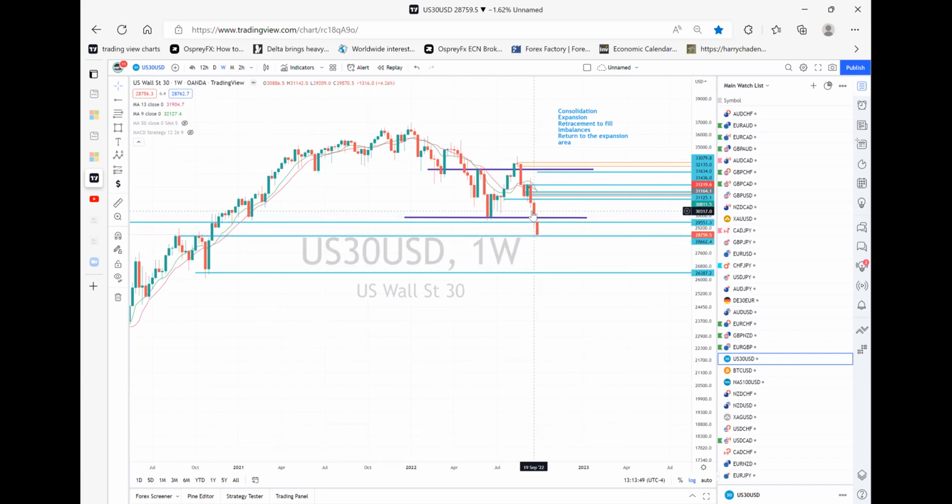If it bounces, there's the first place I would check, where there's an order block right in this area. It's on the lower time frame, maybe the daily or 12-hour. But then you have a huge imbalance from here to here. This is like 2,000 pips if it goes back up to that imbalance. 2,000 points. $17.57 to close this amount to the top of the imbalance, and then 2,000 pips about to the bottom of that order block.